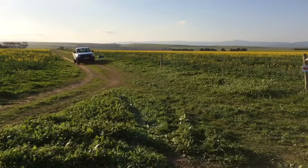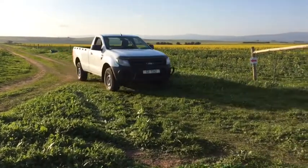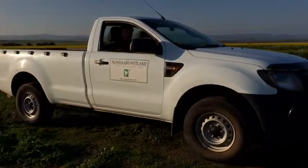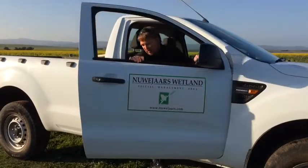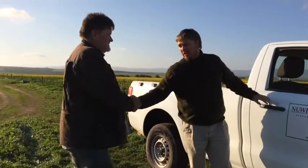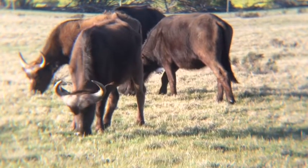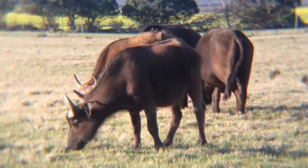Because we understand the importance and rarity of all the plant species and the diversity in this area, I started a project in 2003 where we got 23 landowners together — a total of 46,000 hectares. Our aim is to conserve the natural areas, break up all the barriers and join them up, fencing in our intensive areas where we grow grapes, cereals, sheep and cattle, and consolidating the core conservation areas, looking after them and bringing back the natural game that occurred there.